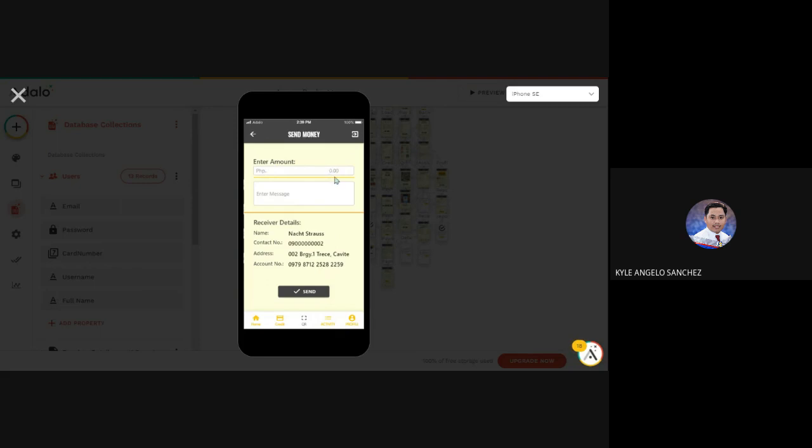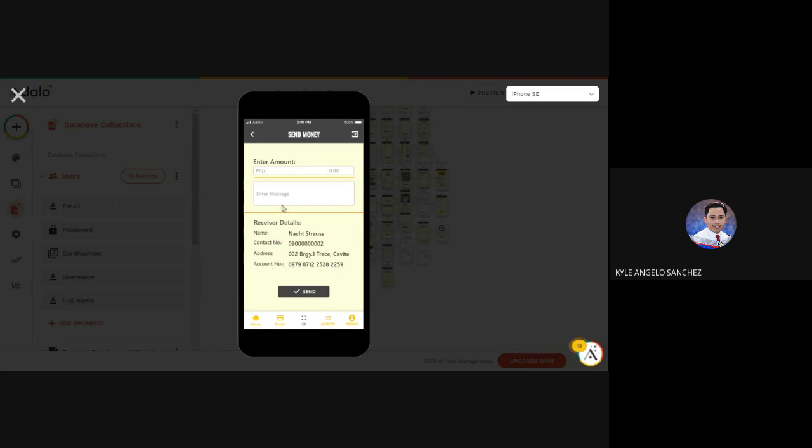Then the user will be redirected to another page, which will display the summary of the receiver's details that the user has previously entered, which consists of the name, contact number, address, and the account number.